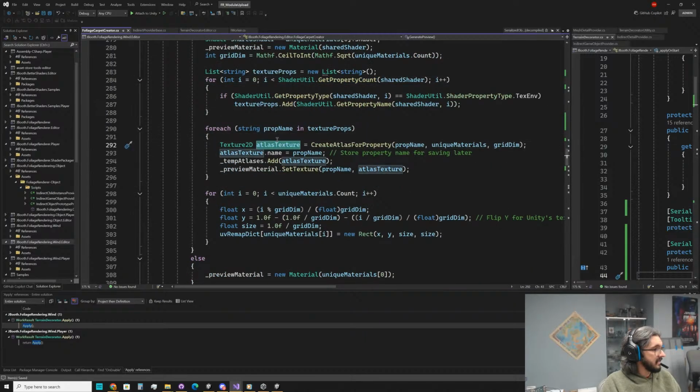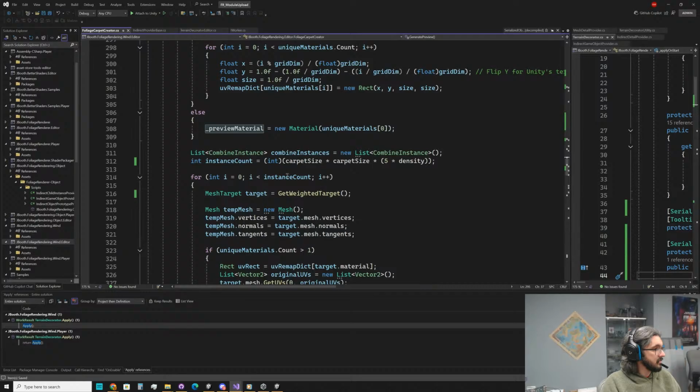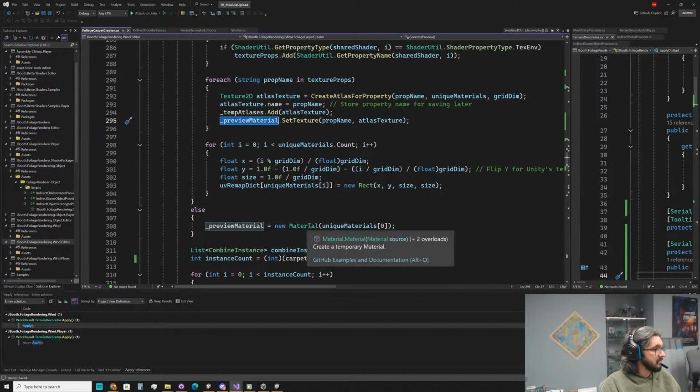Okay. For each property, we do the thing. We get the atlas texture. Create an atlas for the property. Preview material, then we set the thing. Okay, now we should end up... Okay, this is just a fallback just in case.